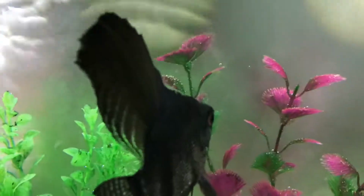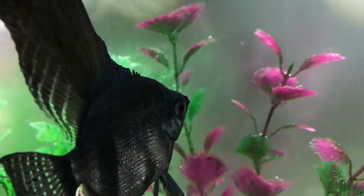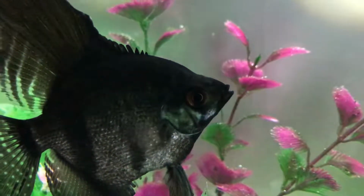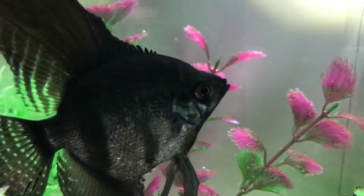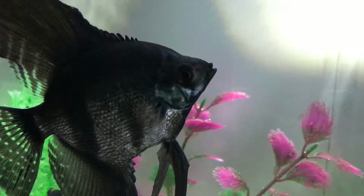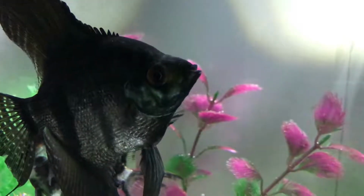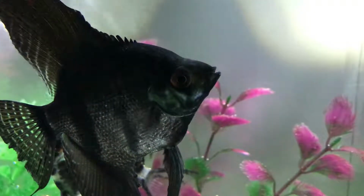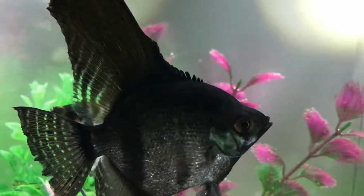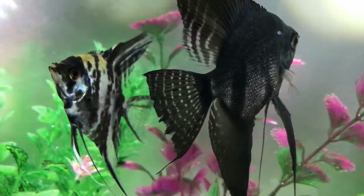The one thing I am worried about is that my little Panda is showing a little bit of fungus or something that seems like it. I'm not completely worried because I've had angelfish do this to me in the past to where it just goes away after a little while. But considering I just had one angelfish croak due to Popeye and the other one starting to get fungus on it too, I'm hoping I managed to pull these two out before it got too serious.